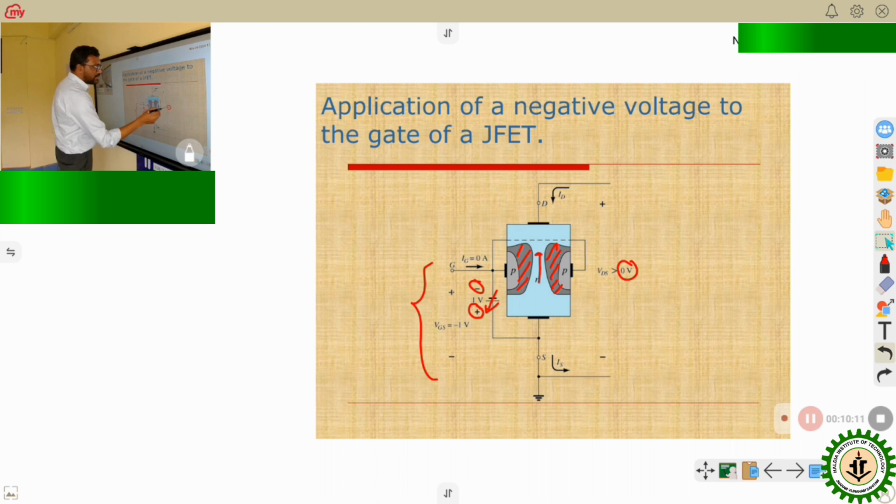But in this case the VDS is not varying. We are keeping the VDS the same and varying the VGS, or gate to source voltage.